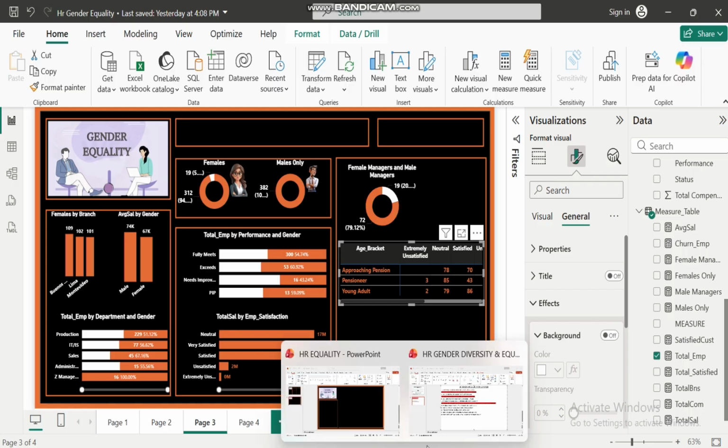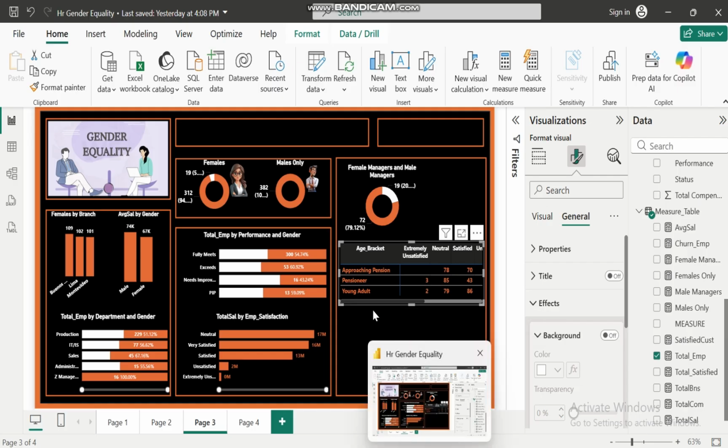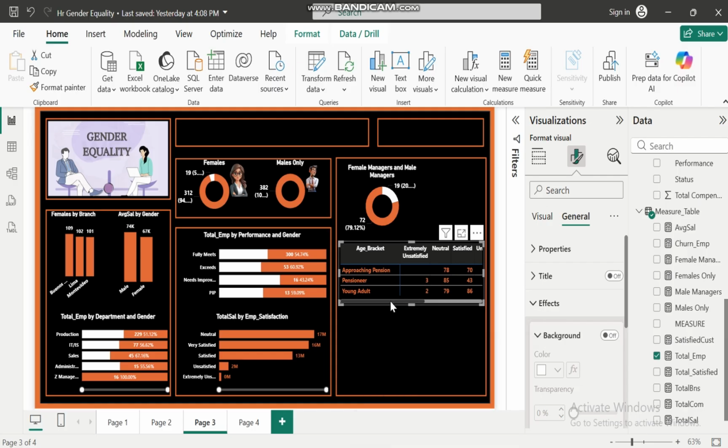So the question is asking which are more satisfied, younger or older employees. We can just see it here and say, looking at this, let's look at the satisfaction rate. So we can say that those approaching pension, that means around 45 to 60 years, was the condition that I gave.